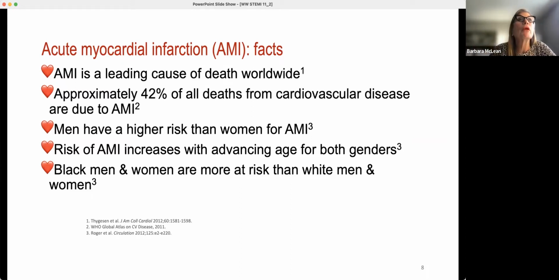And it is really important to also appreciate that race is a contributing factor. African-American men and women are more at risk than Caucasian men and women, not just because of inequity, which is also, of course, true, that if you're a Black woman who comes to the ER, you may not get the same attention as a Caucasian woman who comes to the ER, but also just genetically, historically relational to diabetes and hypertension. We can actually see that those individuals may be significantly more at risk.